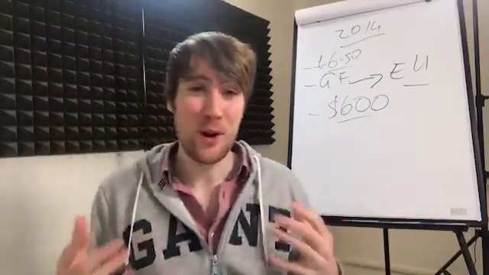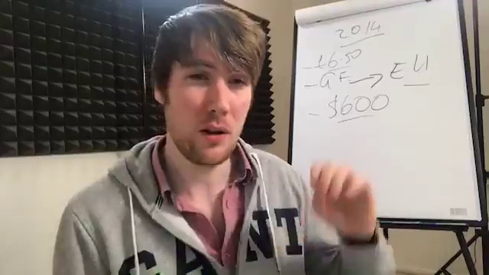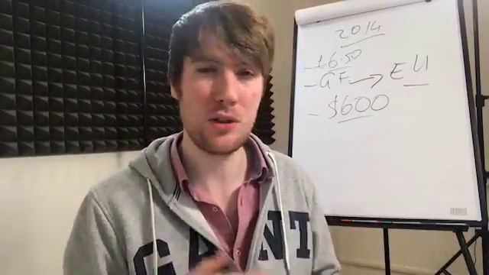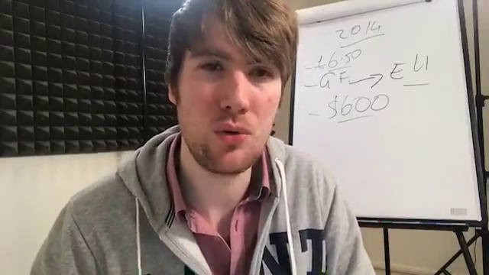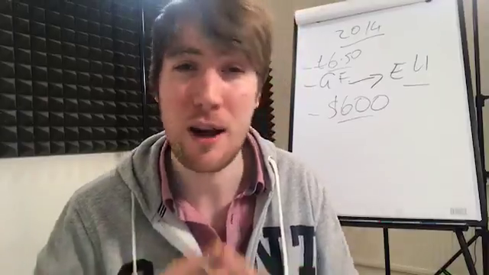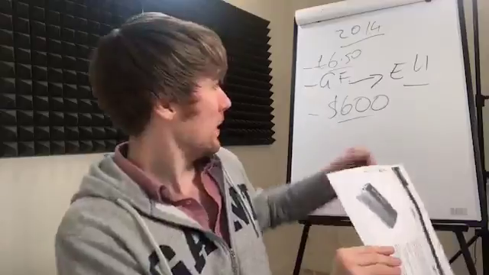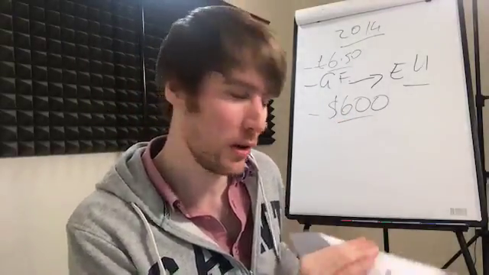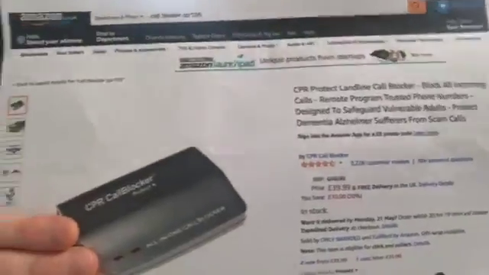The way I got started was running around retail arbitrage stores looking for hot products that I could buy for really cheap and sell for really expensive. So I'd just go to normal stores. There's a store in the UK called Robert Dyer's that sells all kinds of DIY stuff, random electronics and things. And sooner or later, with my £600 on a credit card, actually it was more like $800, I stumbled across this product here. Check this out, right? Can you see that? Let me know if you can see that, guys.